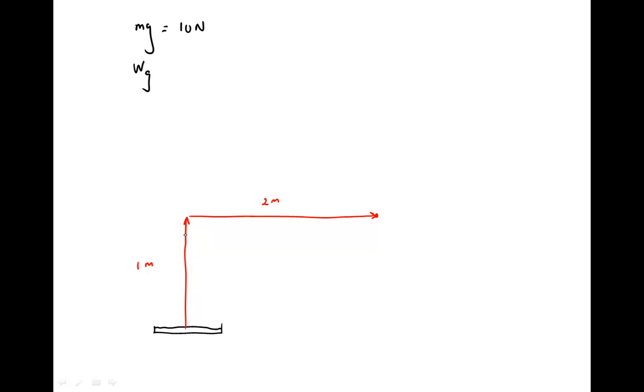As I go up 1 meter, the work done by gravity is minus 10 newtons, because remember the force due to gravity is down and I'm going up, times 1 meter, which is positive. So the work done is minus 10 newton meters, or minus 10 joules, capital J for joules. If I say this is my datum, y equals 0, where the gravitational potential energy is 0, then my gravitational potential energy as I move to here is positive 10 joules. Remember, gravitational potential energy is the negative of the work done.